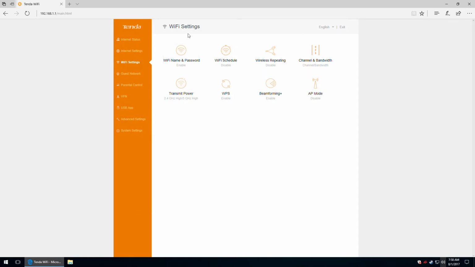Then we have the Wi-Fi settings. The first one, as you can see, the administration menu is pretty friendly, but I find it rather childish. I don't know if this might be a problem for any of you. I think the producer is still trying new things, and is trying to get a modern and easy to use design.